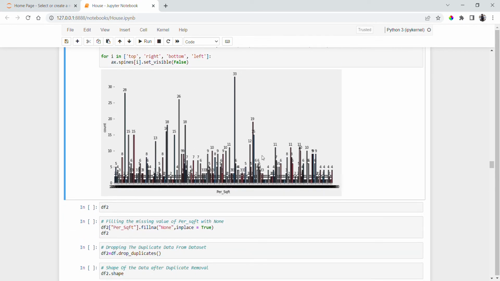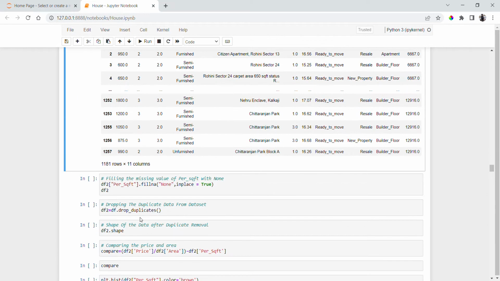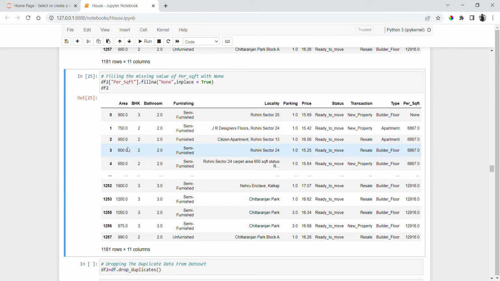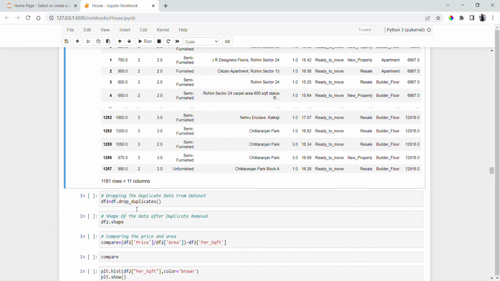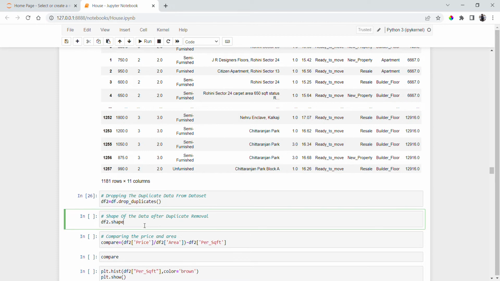This is the count plot for the per square feet feature. This is going to fill null values with none in the per square feet feature, and I am dropping the duplicates, which will remove any redundant data in our dataset.